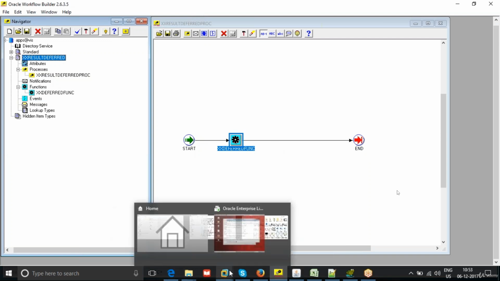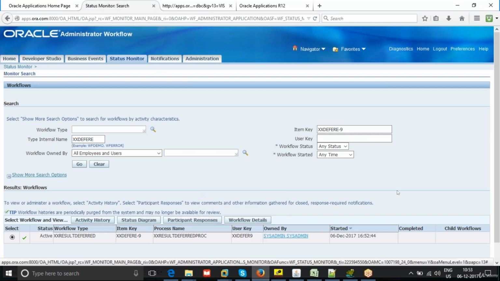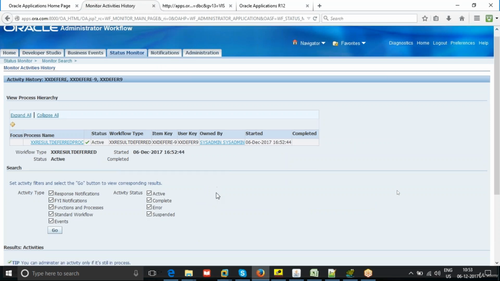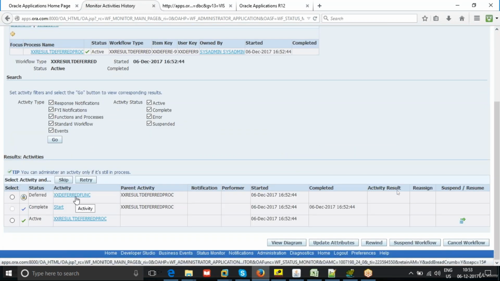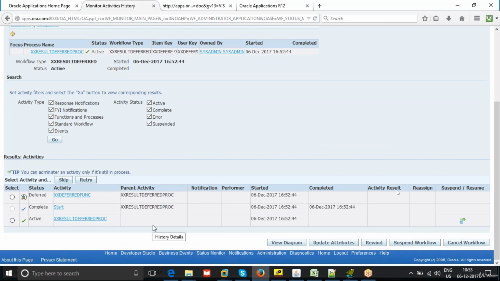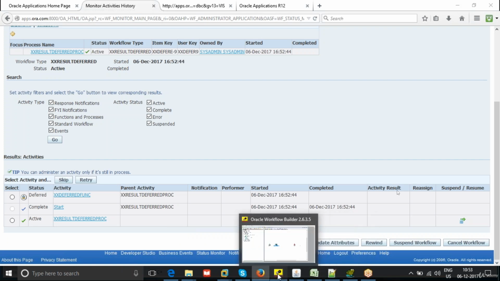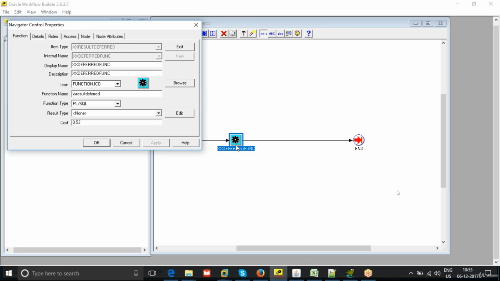Go to your activity, go to activity history. See here, why it is deferred. The only reason is the cost. The cost of this activity is greater than 0.5. That is the only reason it has been deferred.